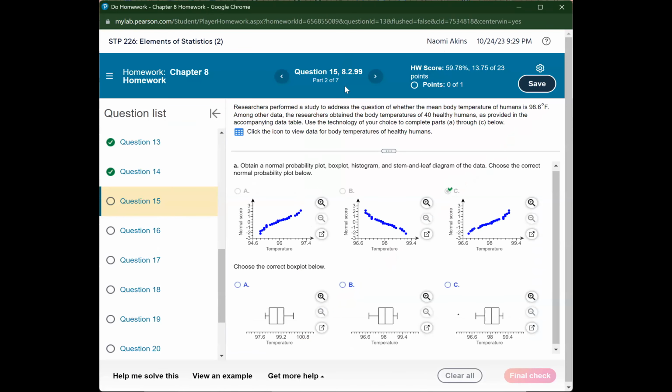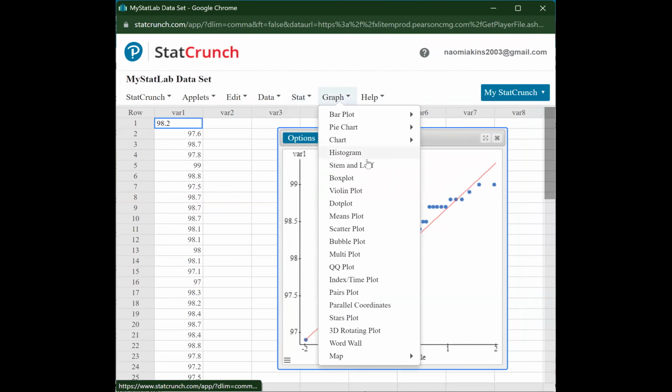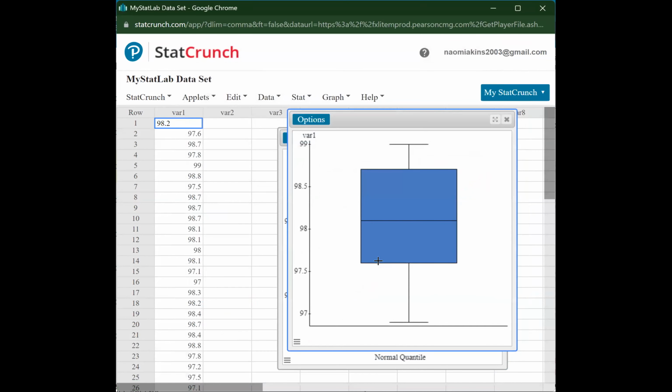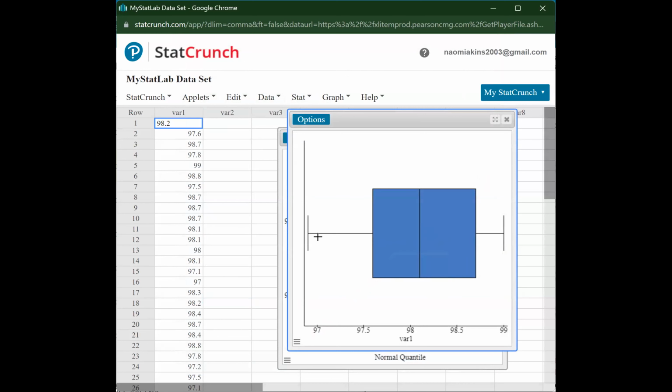So this is why it's so nice to have StatCrunch. Have you not been using it at all? No, because they haven't been recommending it to me. Well, to do the homework, it's really, really better, at least in this case. So where is box plot? Sure, there it is. Sorry, I am tired. That's okay. You run out of energy. So here, see how it's going the wrong direction? You can edit it and then you can plot it horizontally and then it'll look more like it's supposed to.